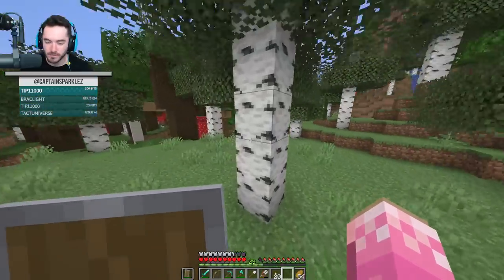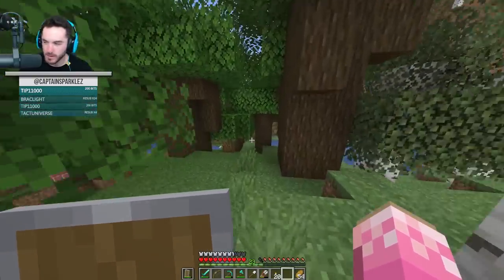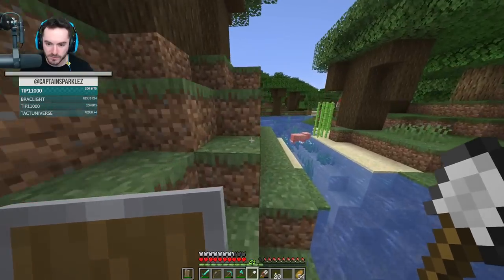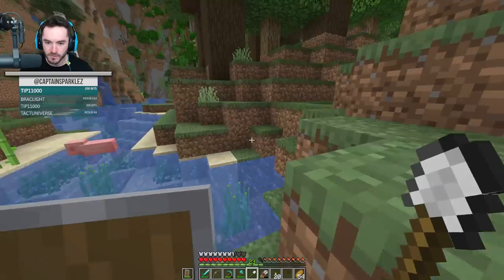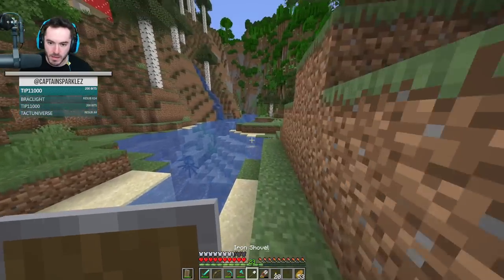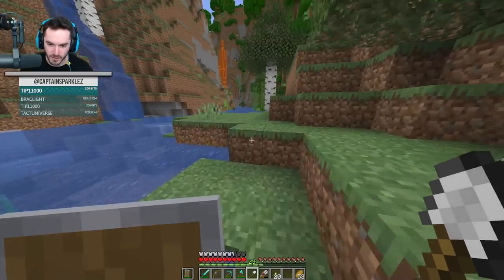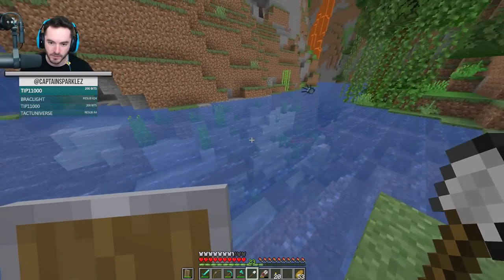Wait, Sodium already updated to 1.19? No kidding. Thank you, Diplo1000, for the 200 bits, letting me know that. Okay, that was fast, and it allows you to use shaders. Since we've already started this with no shaders, I don't know that we'll switch over, but good to know. I could just install Sodium for better performance. But, okay, where the heck is gravel? There's gravel.